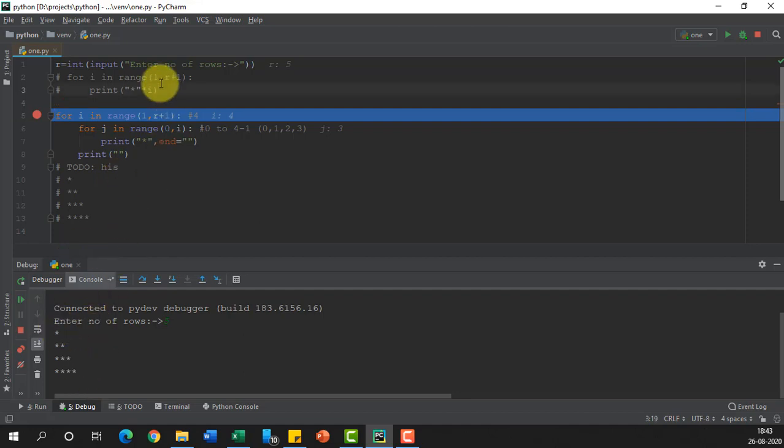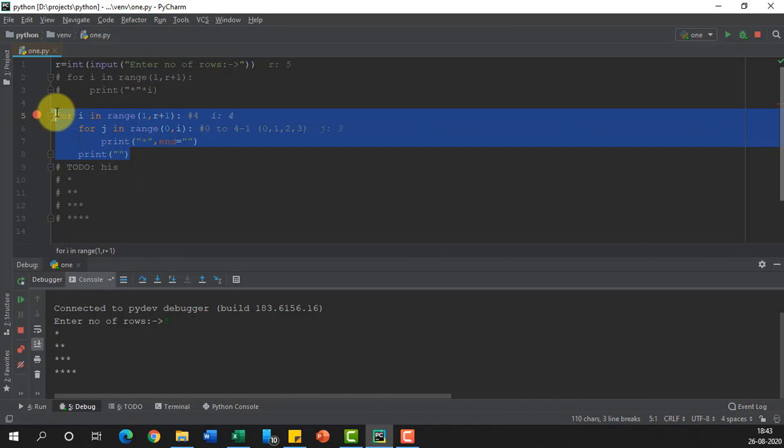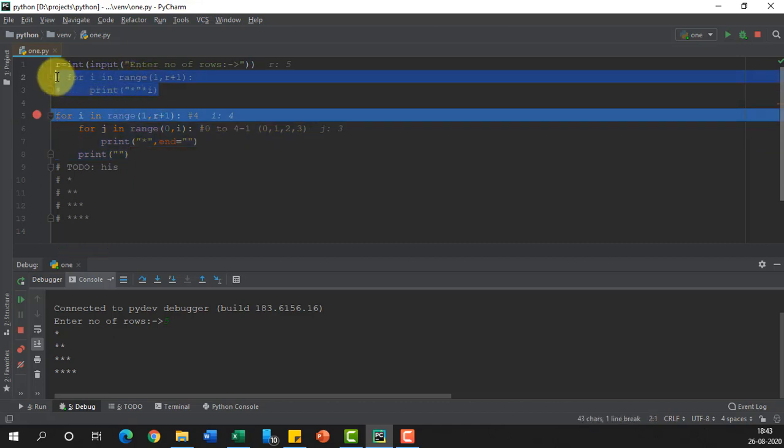You can use this one or this one. Now there can be a question which simply says to use an asterisk. In that scenario you have to write a program somewhat like this, and if there is no particular method specified in the question, you can use any of these. Hope you got this.